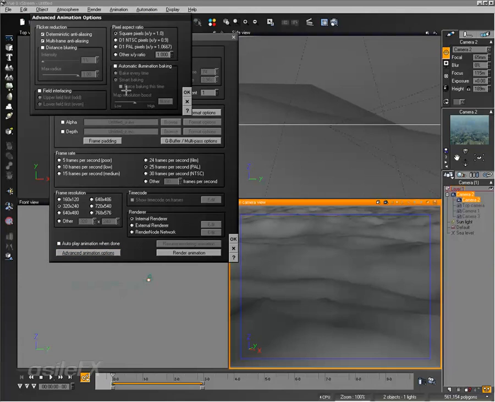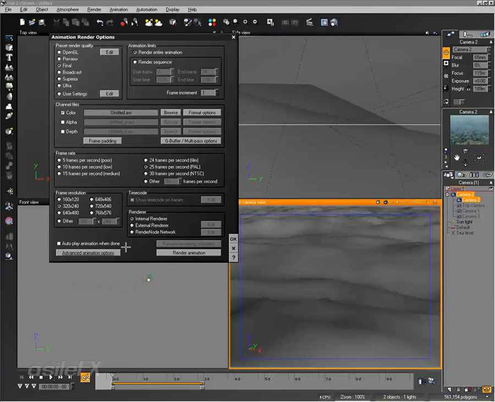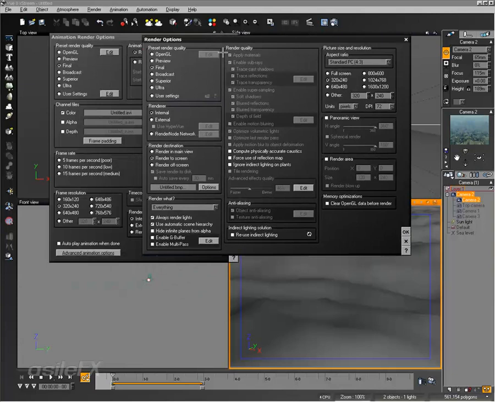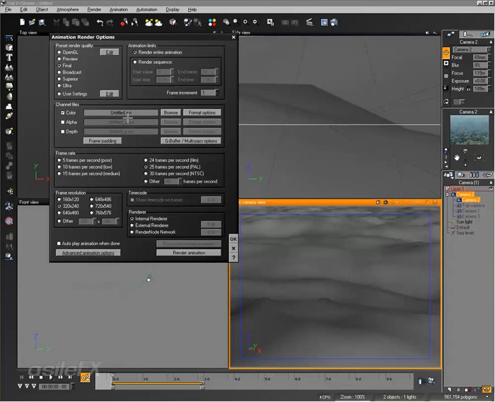A couple of advanced animation options: distant blurring, an intensity of max radius, multi-frame anti-aliasing, deterministic anti-aliasing. These are for anti-flickering. So there's quite a few options you can explore within there. And then the render quality can be defined with a preset. If we edit, we can get the main render options opened, and this really just controls the primary output. If you want to save as individual files or save as an animation format, best to really save image sequences, worry about compression later. So quite a bit to go through there.